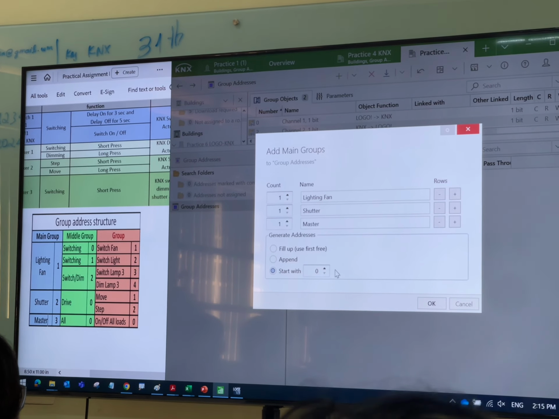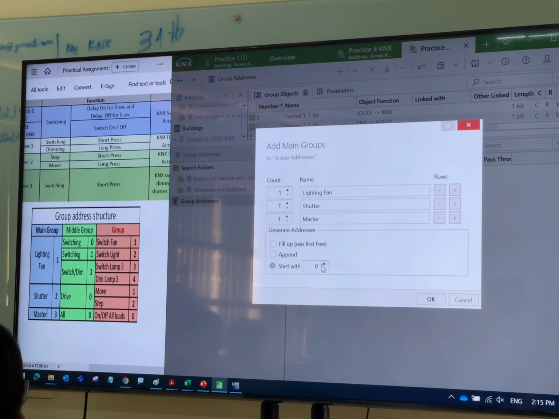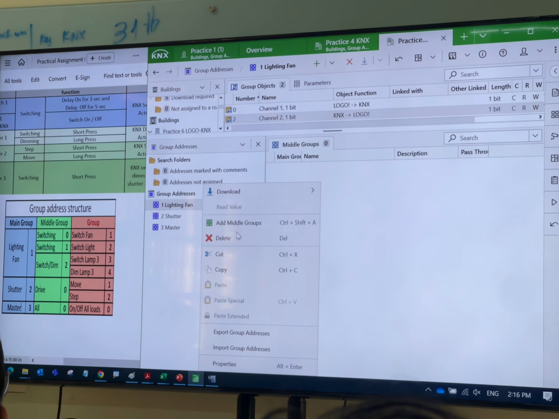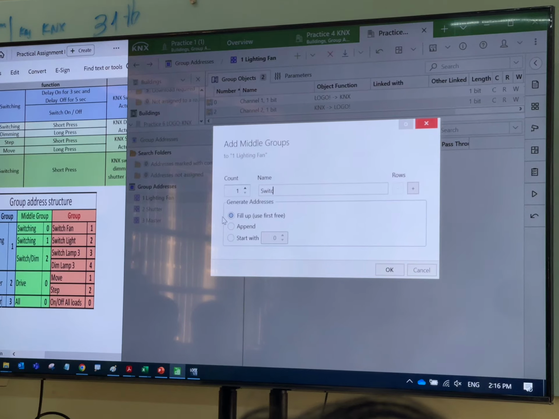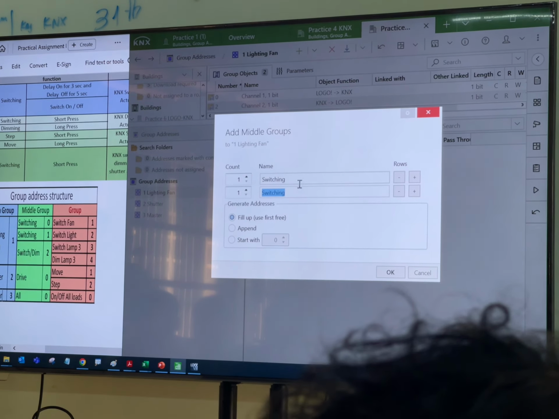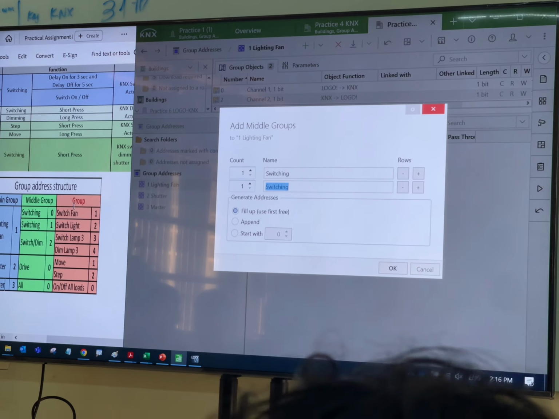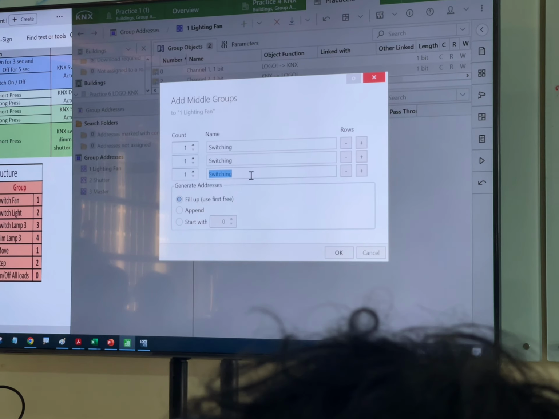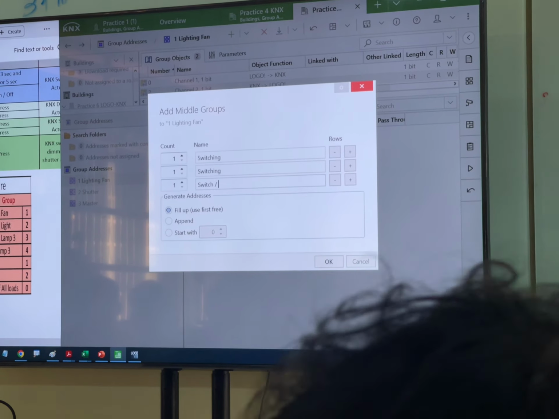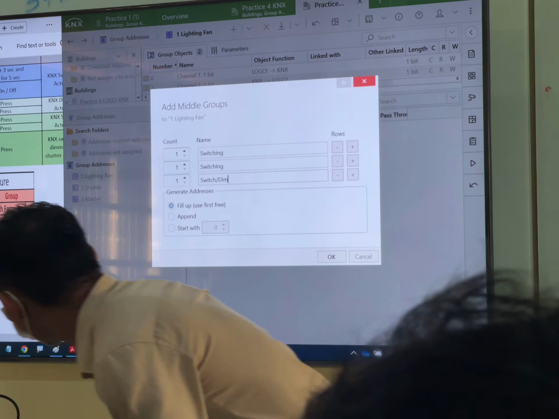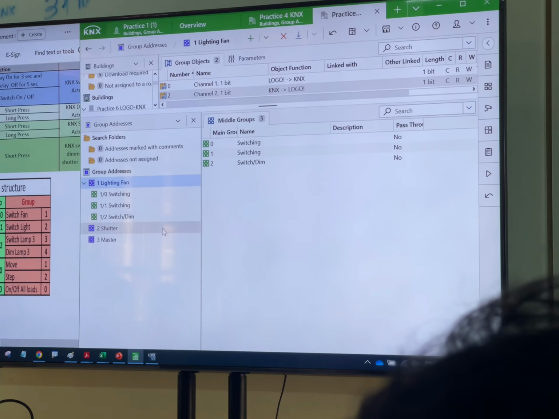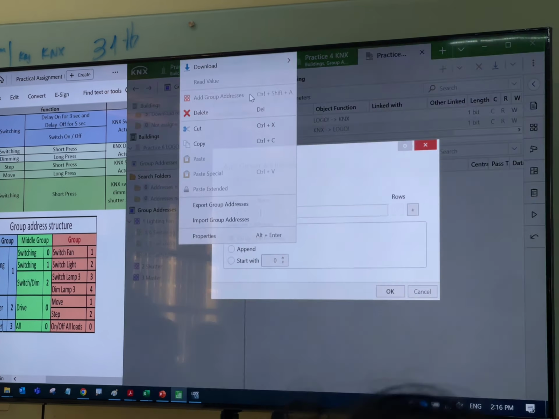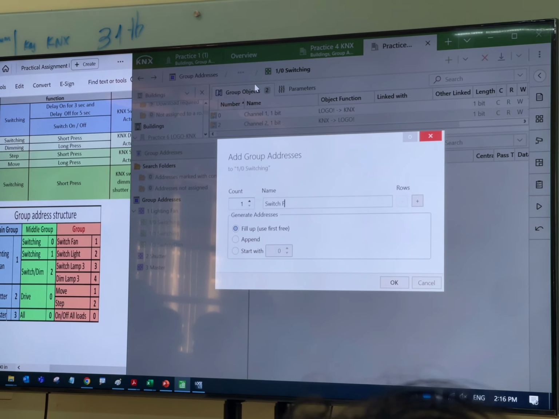So start with the 1. Next, in the lighting and fan, you have the middle group of the switching, and one more switching. You have 2 switching, one switching on the fan, one switching on the light, and one more is the switch and dim. Start with 0. So inside the switching, the first switching is switch fan.